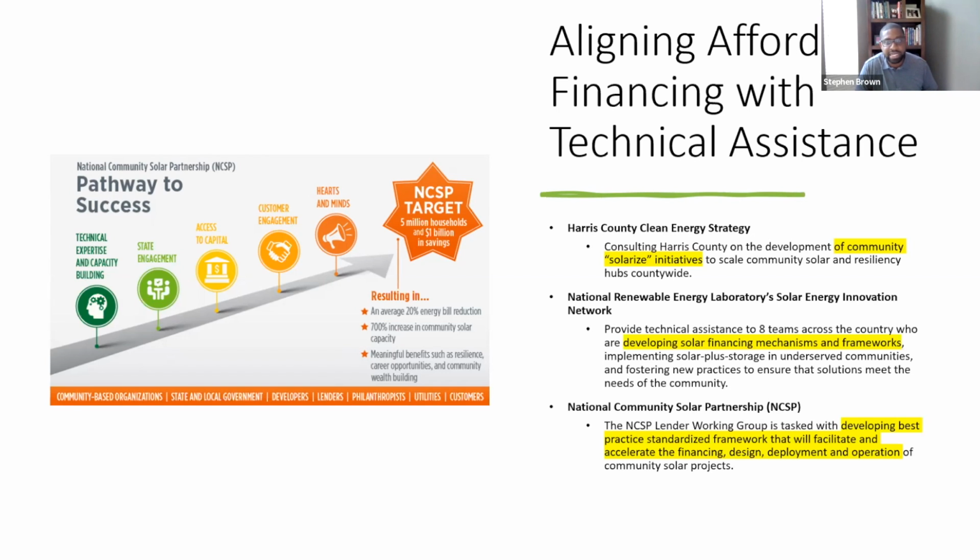We're also working with the National Renewable Energy Laboratory's Solar Energy Innovation Network. Again, we're helping them to develop solar financing mechanisms and frameworks around solar plus storage in underserved communities, as well as other best practices to begin to really scale community solar throughout the country. And then lastly, working with the National Community Solar Partnership on developing a framework to facilitate financing for community solar as well.